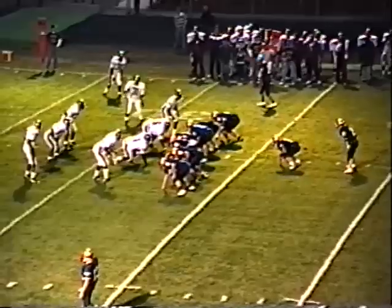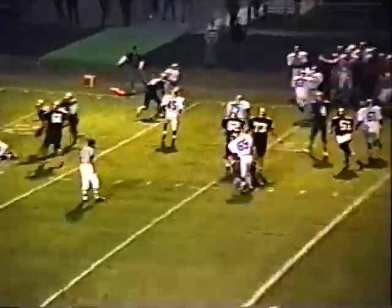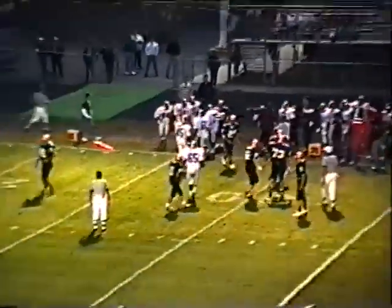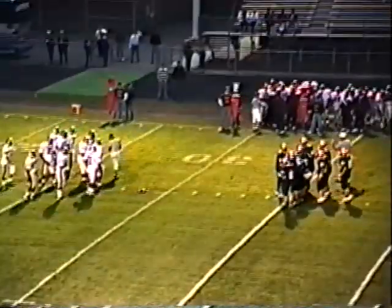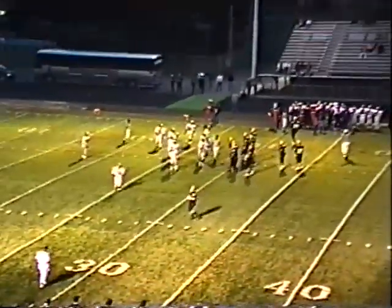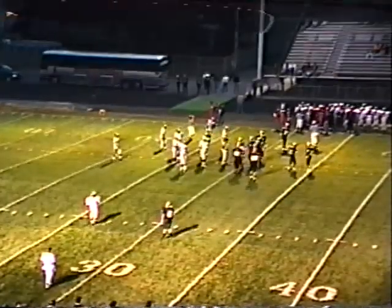Runyon back at the line of scrimmage, I formation, and this time Runyon pitches to the outside and rolled out on the far side. I think that's Punyon. Yeah, it is Nick Newland. I'm sorry, it's 20, not 21. That was another option. That was the dive option. So we've seen Runyon run a belly option and a dive option, as well as the misdirection waggle where he kept it.